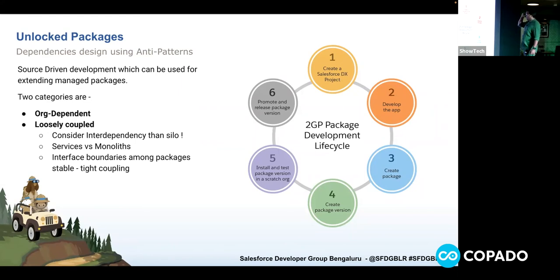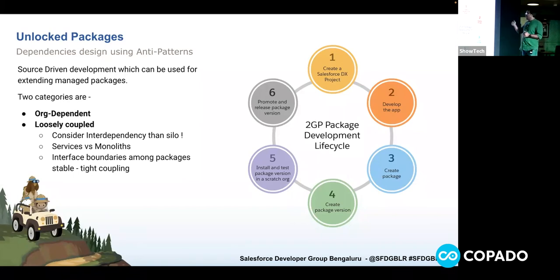In loosely coupled, it is the way to go for a complex setup where you want more abstraction in place and more enterprise patterns. You have used dependency injections. All these things you can implement to further modularize the entire loosely coupled package. So rather than building a monolith, we break it into multiple small modules, and then we have well-defined services that interact with each other. And then we have interface boundaries among these packages through which they can communicate.